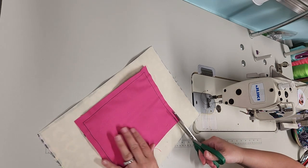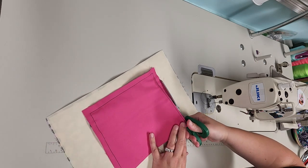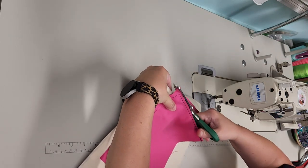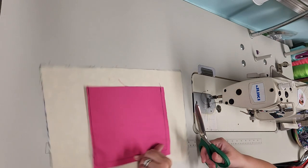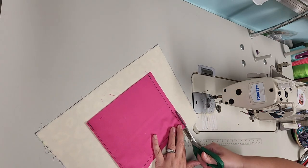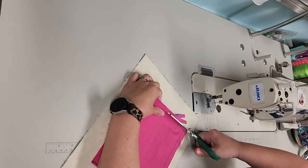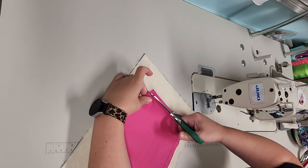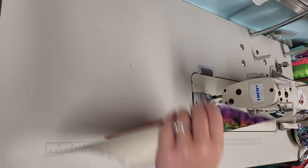Now we're going to trim the seam allowance on the pocket panel, at least on the sides, and that makes it easier at the end when you fold the bottom edge in by 1/2 inch or 1/4 inch or whatever to edge stitch the opening of the pocket closed. It's a lot easier to do if these seam allowances are trimmed down. So the top, it doesn't really matter.